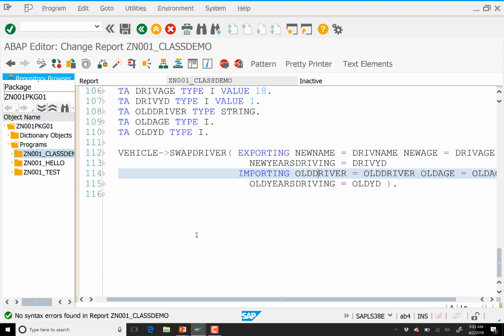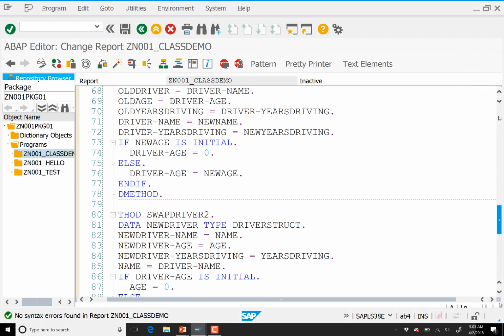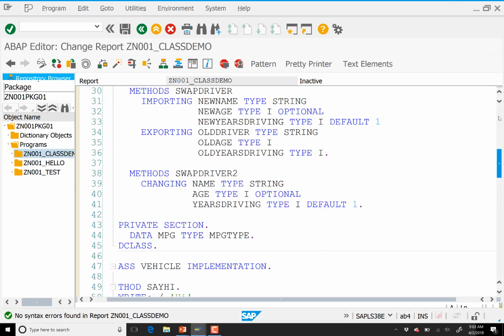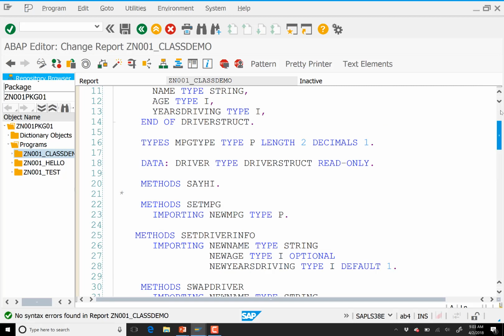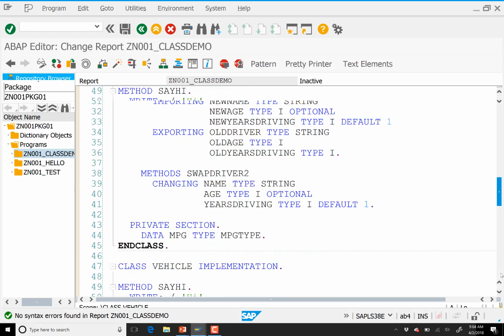What we don't have in this is any kind of diagnostic code to indicate to ourselves that this is actually working. So let's look at that for a second. If I look at the attribute in my class that I made public, I made driver public read only. So I can reference it down here.